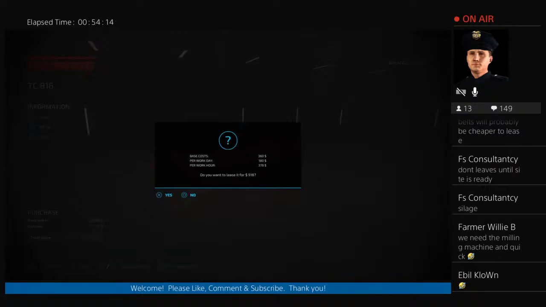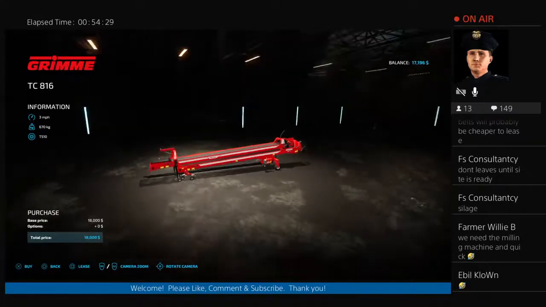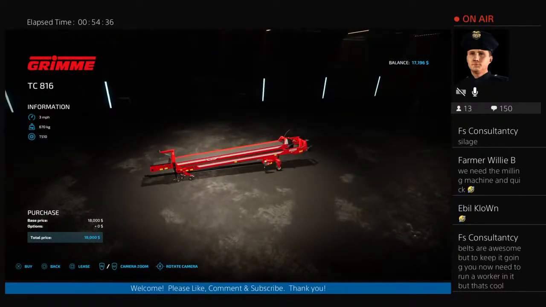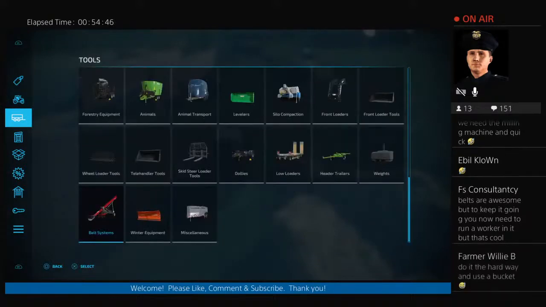Let's see, what's that to lease? Only 900. Ooh. That might be the way to go. Buy the trailer and lease this stuff. Belts are awesome, but to keep it going, you now need to run a worker in it, but that's cool. Really? Do it the hard way and use it.